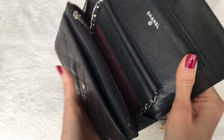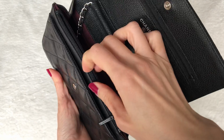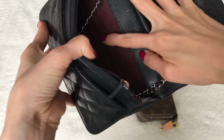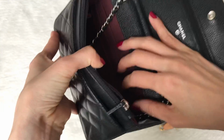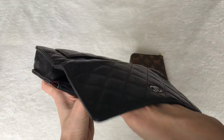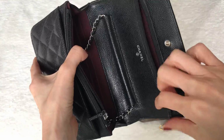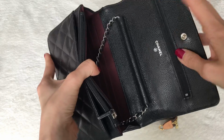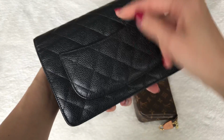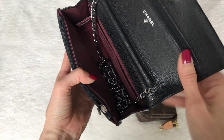One compartment here, you've got a zippered compartment right here, and then you've got another compartment back here, and then you've got a bunch of card slots, I think 6 in total. And then you have this one, which is my favorite, this zip pocket that goes all the way down to the bottom. I've shown this before. It's quite roomy, and it definitely fits passports if you're curious. And then the back pocket for a little ticket or parking valet or whatever, something small, Metro card.